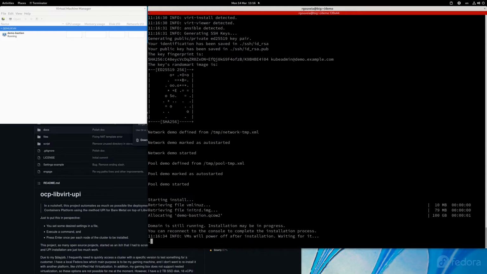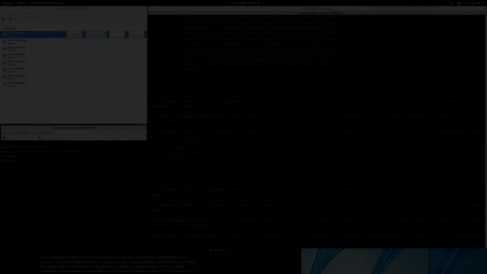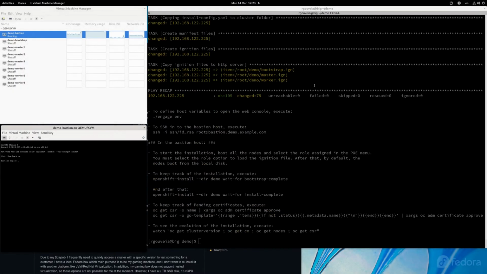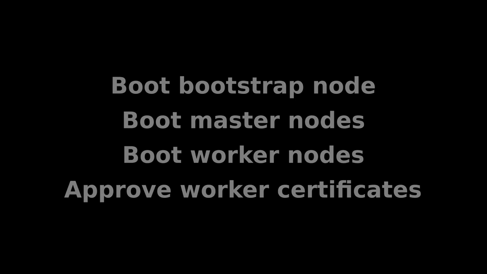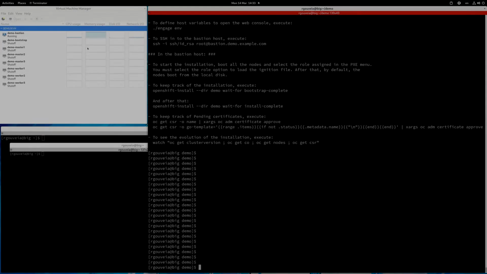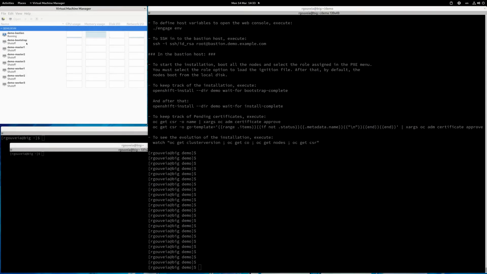After the Bastion VM is installed, some commands are going to be displayed that are going to be useful in the next phase. And now that the infrastructure is prepared, we are going to install the cluster. It's very easy, just need to start the VMs and approve some certificates later.